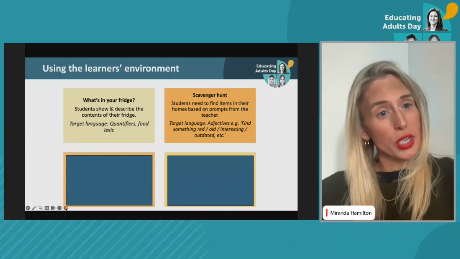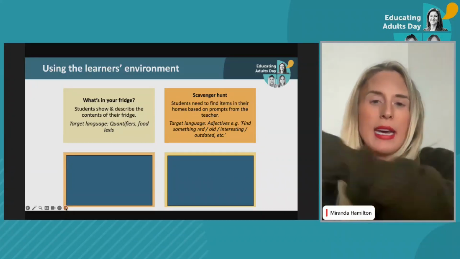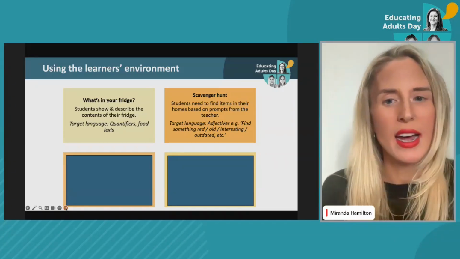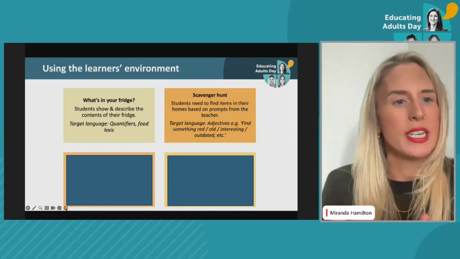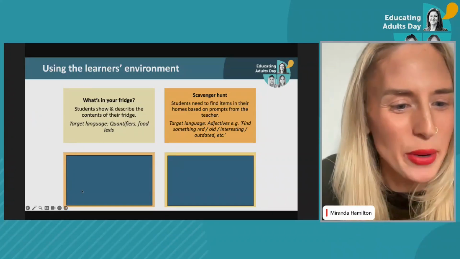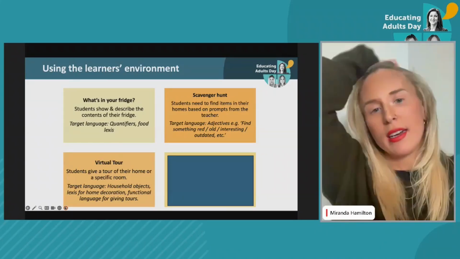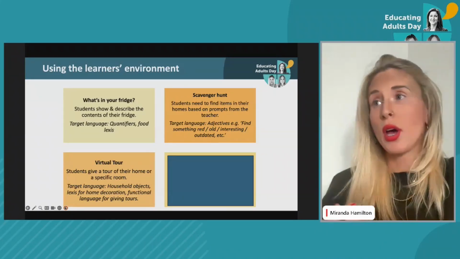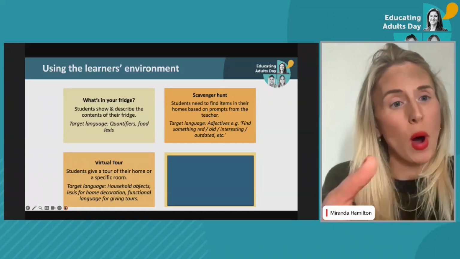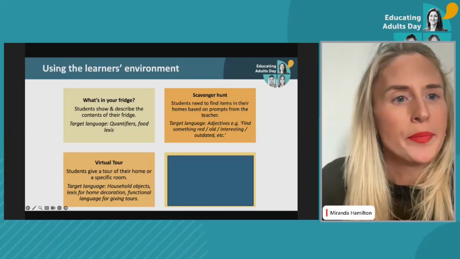And then after students have found the objects and they've got them on their desk, they can go into breakout rooms and talk about their objects. I chose this. I felt this is outdated because blah blah blah. Okay, and a virtual tour. So students can give a virtual tour of their whole apartment, or perhaps a particular room, or one part of the room, or whatever they feel comfortable sharing.